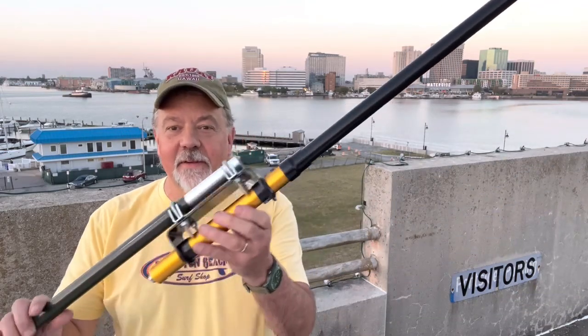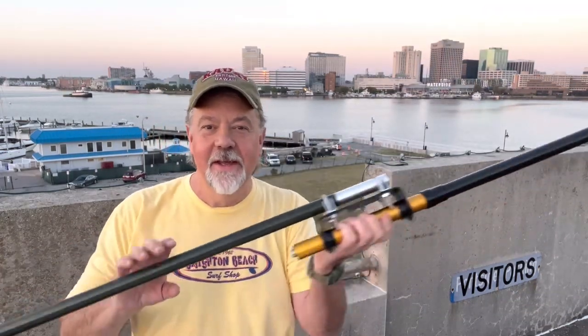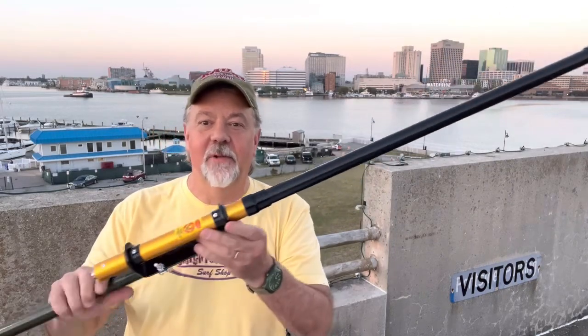Okay, that was fun. I got part of the mast top off. Is this a super awesome, go out and buy it right away antenna? No, probably not. It's a compromised antenna.